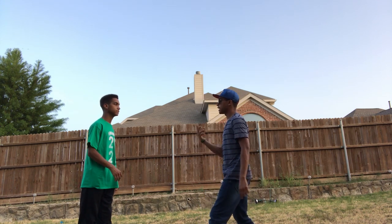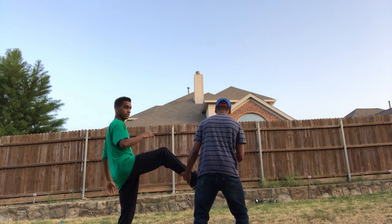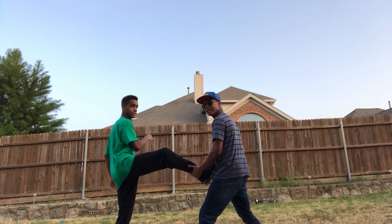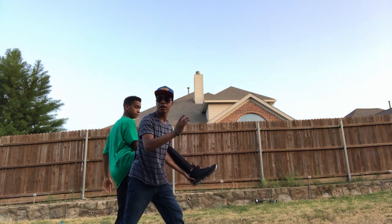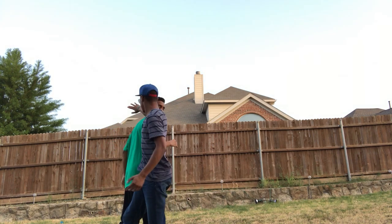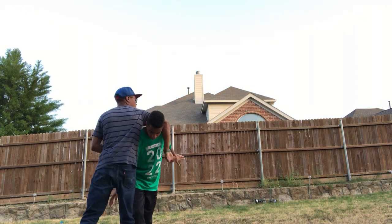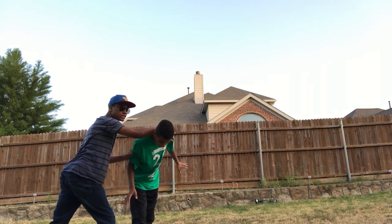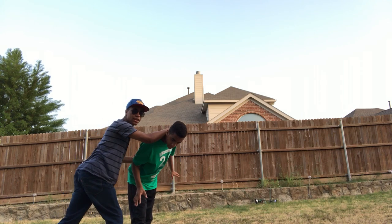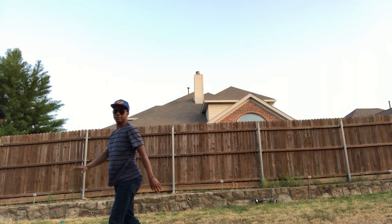So watch, nice and slow, so they can see. We're going to block that kick, and you're going to drag it forward just a little bit as you block it. As you drag it forward, you spin behind, and that right hand is going to wrap around the back of the neck. Now, you shouldn't be that close. You should be using that wrist to control where his body goes. And then you sink your weight backwards. Okay, remember, we're friendly. And drag him to the ground.